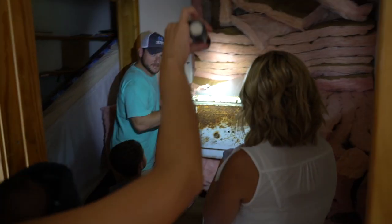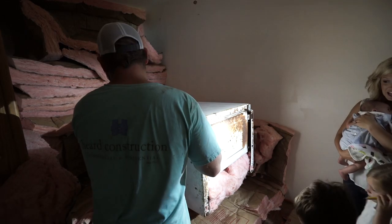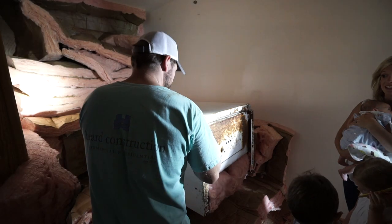Oh my gosh, it's like a casket. Come on, get in there so I can see. It's long. It's like a casket. So right about now, I'm thinking, you know, this guy was a doctor. It's a good family, smart kids. These are good folks. What could really be in that freezer? Dude, there is a dead body in that freezer. I know it. It's a casket. You guys are wrong. I'm telling y'all, it's a body.